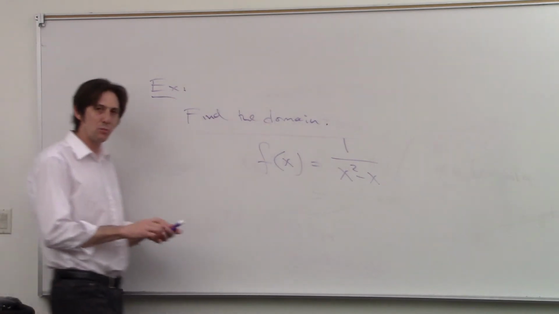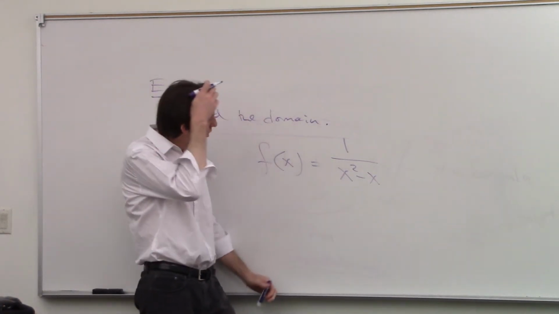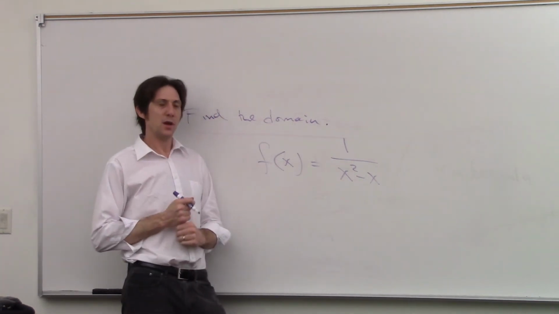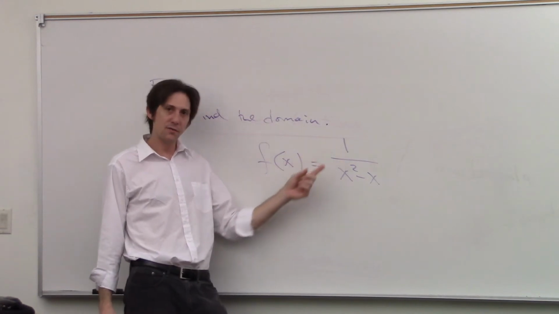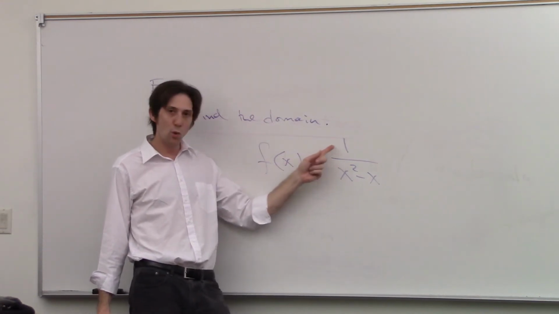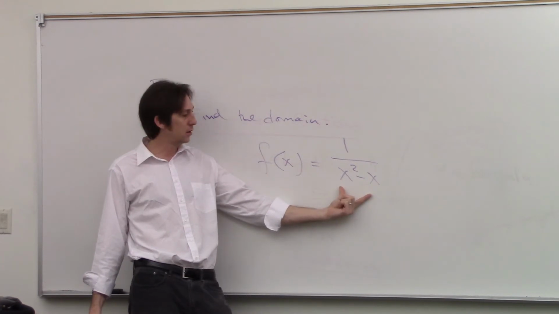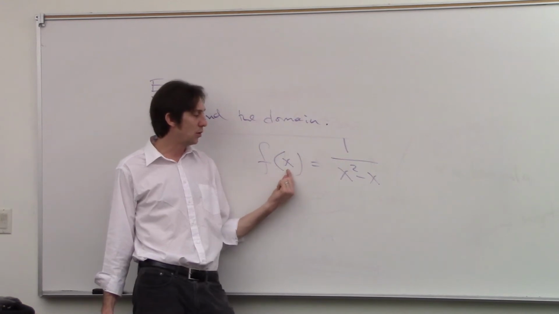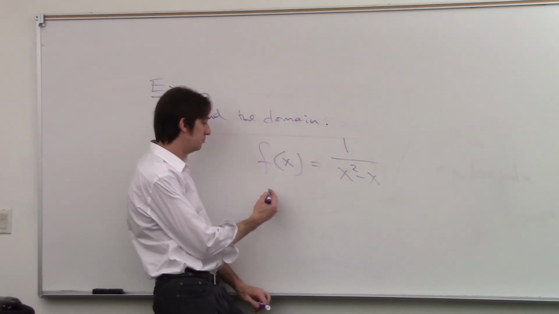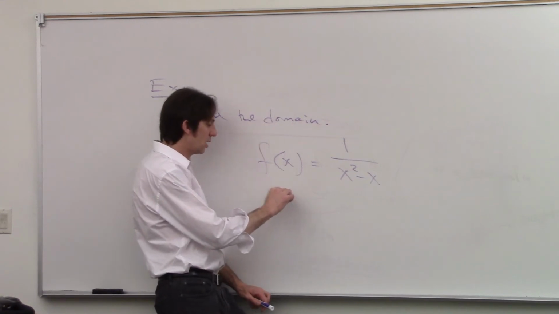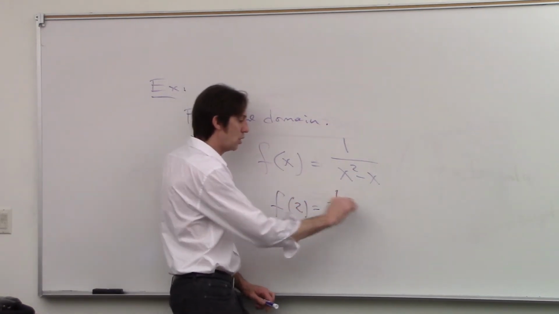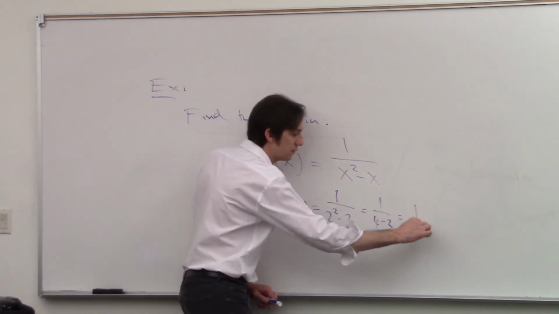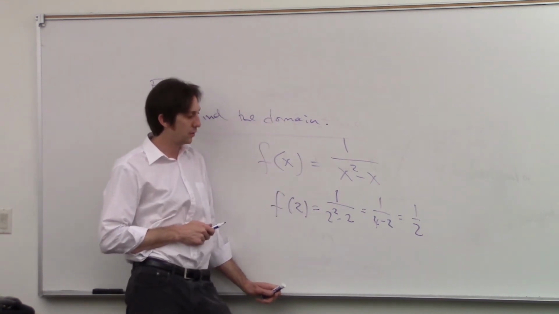One of the things that you might remember from high school, maybe, or maybe earlier than that, is that you can't divide by 0. And so here, in the formula for the function, I see that I have a fraction. I'm dividing 1 by some number here. I imagine plugging in some values for x. X is my independent variable. If I were to plug in 2, what would f of 2 be? That would be 1 over 2 squared minus 2, and so that would be 1 over 4 minus 2, which is 1/2. Okay, that's how I compute a value for this function.